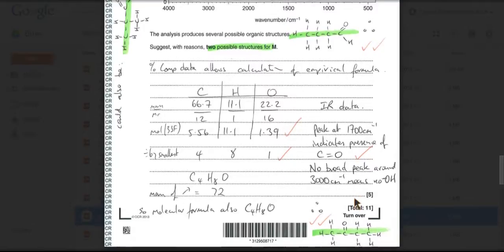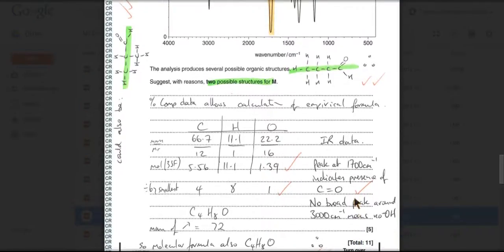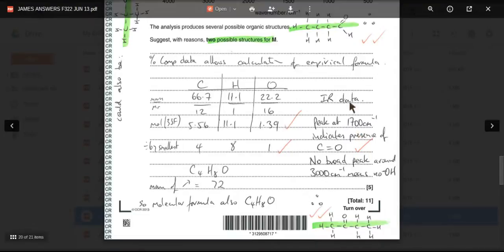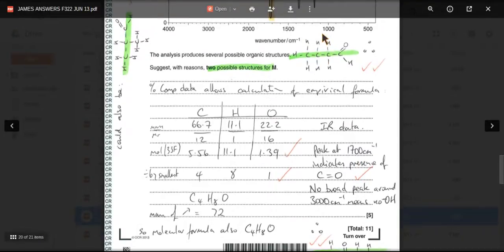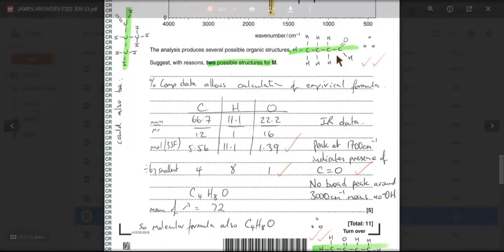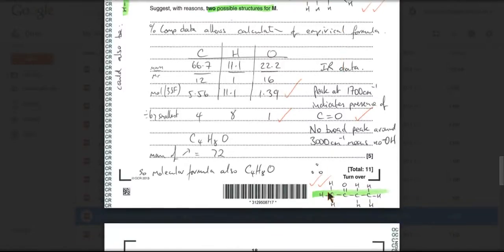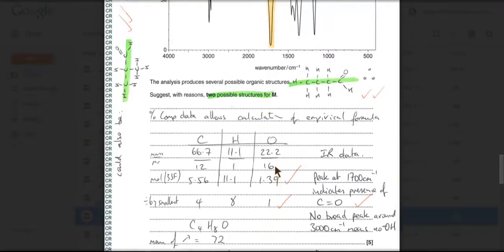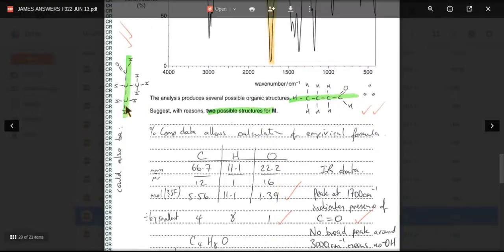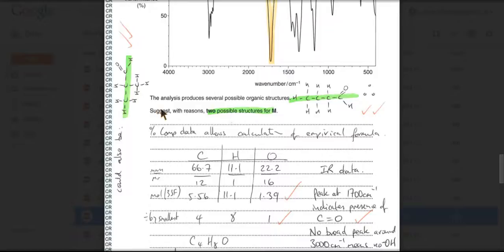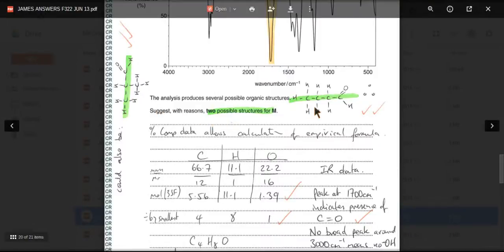So then you just have to play around with the atoms and try and get it to fit. So there's the aldehyde that would fit with this data. So that's butanal. There's the ketone there. And the final thing is it could also be this branched isomer. And that's why I had that pause there, the two possible structures. If they'd said it was branched, oh, that wouldn't work, would it? Because that's not branched, right? Sorry about that. So there's your three possible answers.